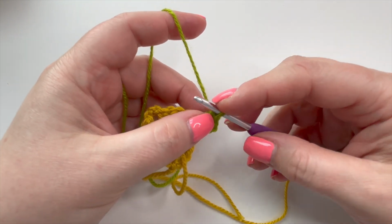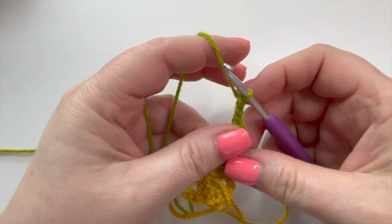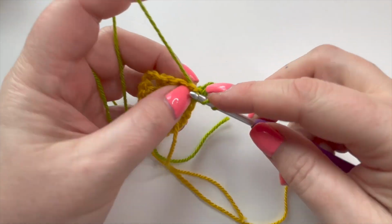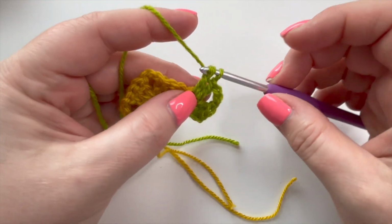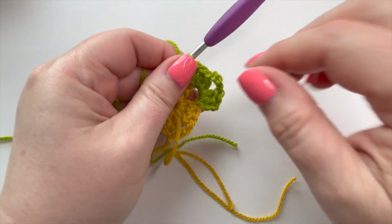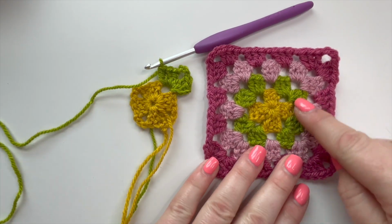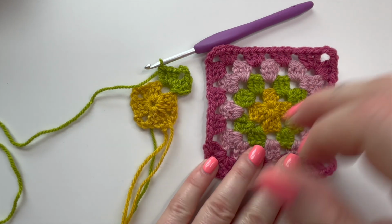Right, so we're at a corner and we've got to make a corner, and we know how to do that, don't we? It's 3 chain, 1, 2, 3, and we're now going to make our second cluster, which sits in the corner again. So same again, yarn around the hook back through where we've come out, because our corners are always going to have 2 clusters coming out of them. Okay, so that's the 3 stitches to make the cluster, and if you look, you can now see we've got a very definite corner. We have created this one, very definite corner coming out of the corner of our foundation round.